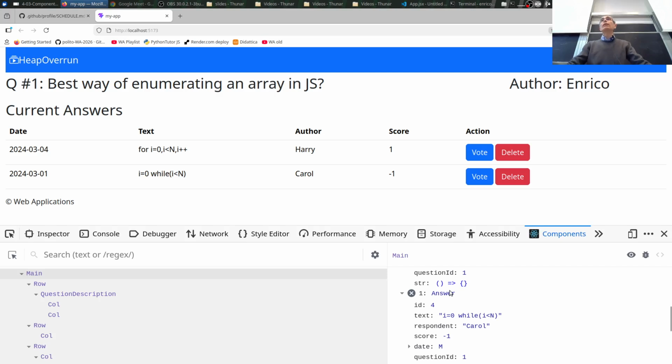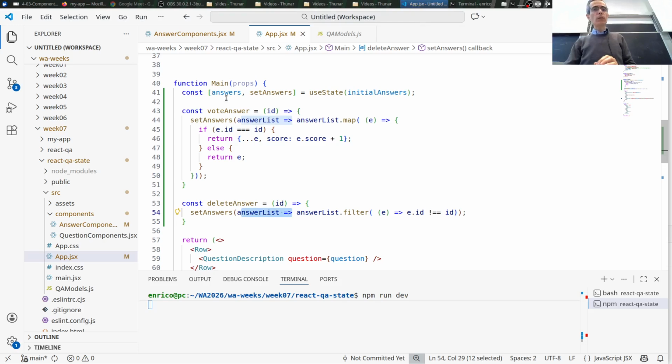Good, so now we have a React application. Just to recap, the React application has a state. The state contains the data that we want to show. We update the data, and since it's a state, we do it with the set state provided by React, so this function, set answers.